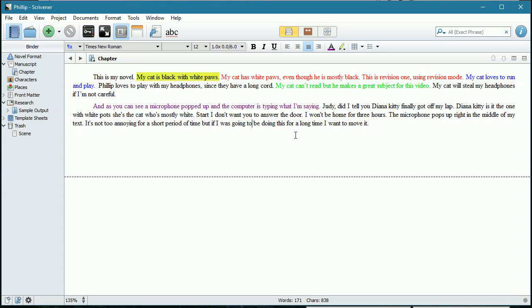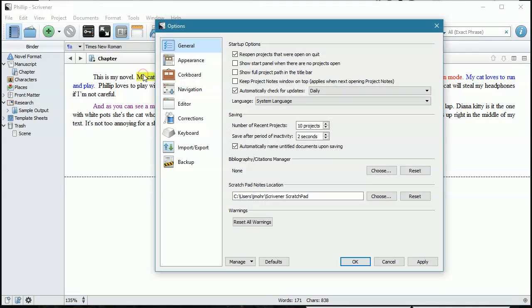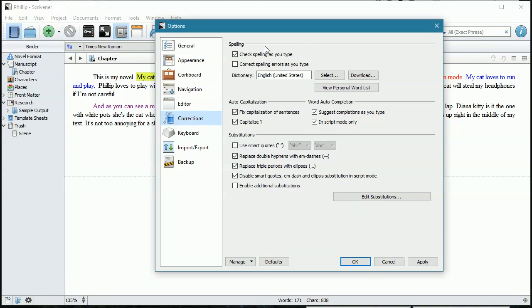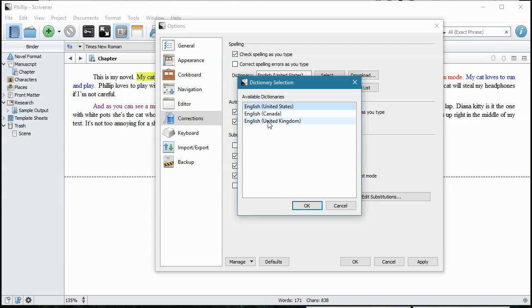So carrying right along, under the other features that I wanted to show you, under our options, under the Windows version, under the corrections tab, I have these options about spelling. One of the things that's important for me is the fact that I can change my dictionary very quickly between US English or UK English.